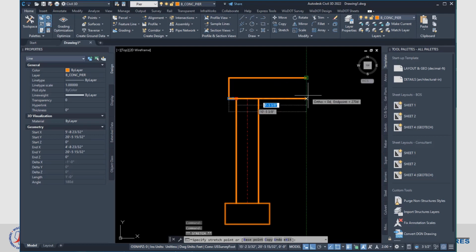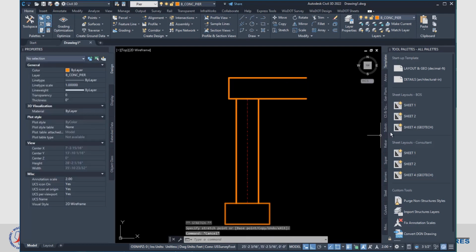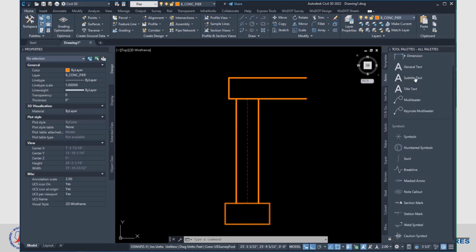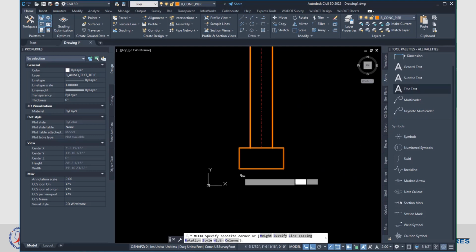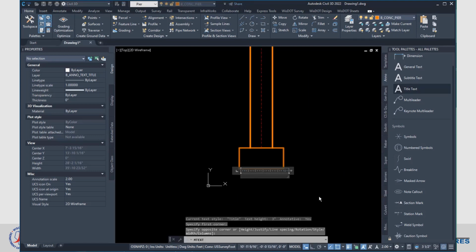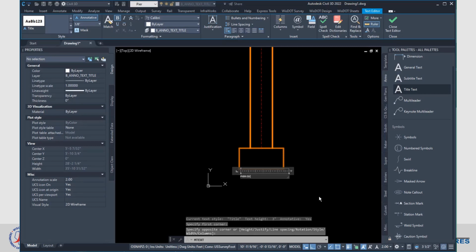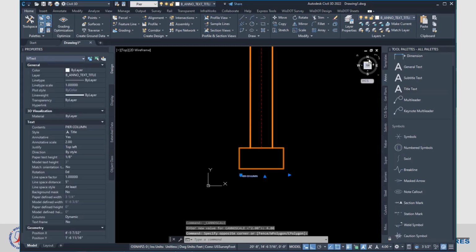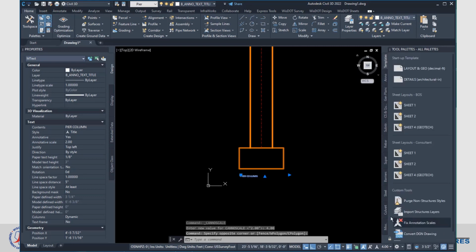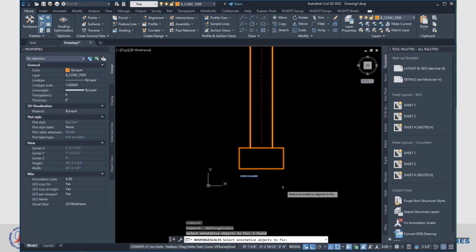So next I'm going to use the title text just to place a title, and then I'm going to guess and check what annotation scale I should be using for this drawing. So right now it's set to 2, just going to try setting it to 4, and then because I don't have Anno Auto Scale on, I'm just going to use the Fix Annotation Scale tool to adjust that element.